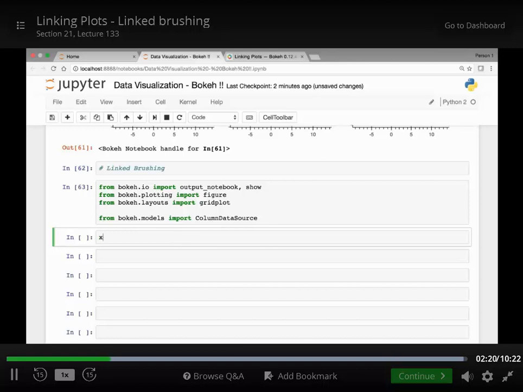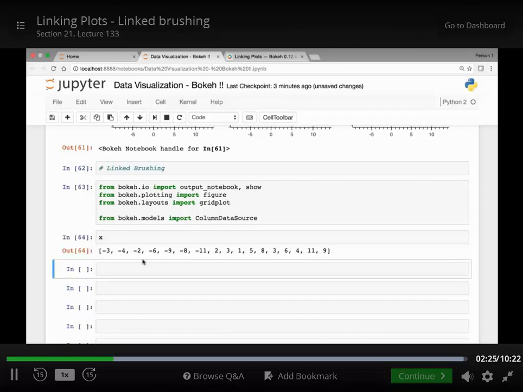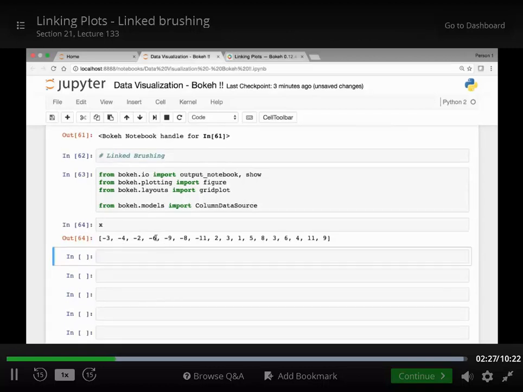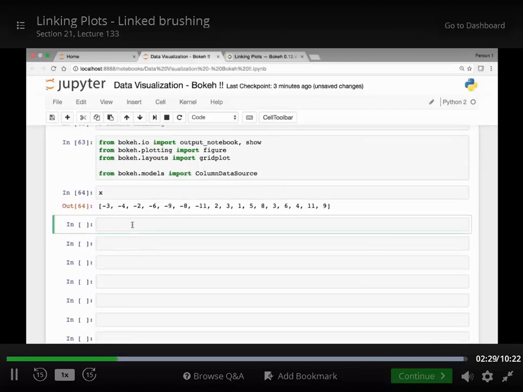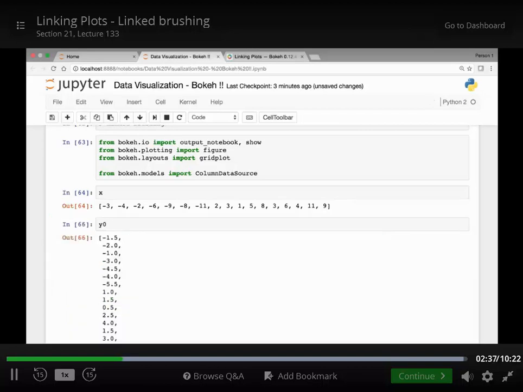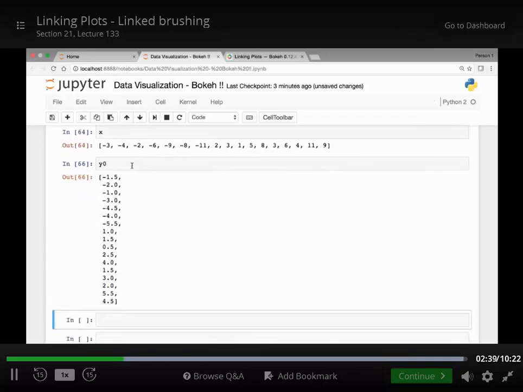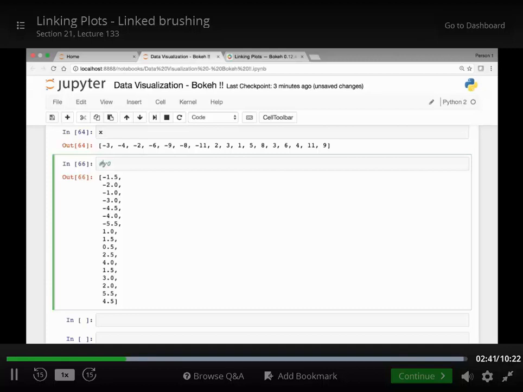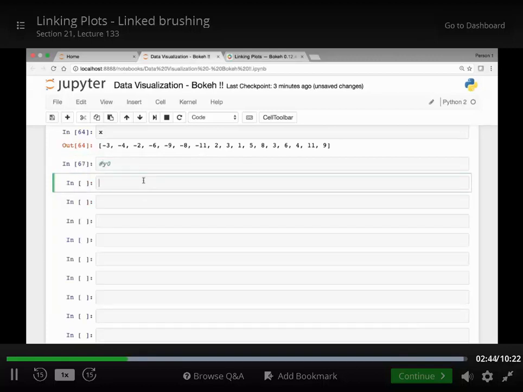and we'll use the same X and Y values that we have from our previous lecture. So we have X, a list containing these numbers, and we have our Y0 and Y1. Okay, we'll use those. So the first thing we need to do is create our data source. We need to create that and pass it.